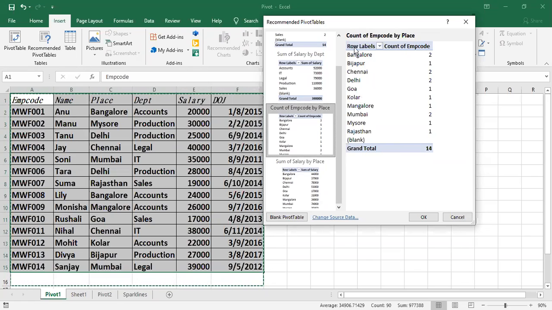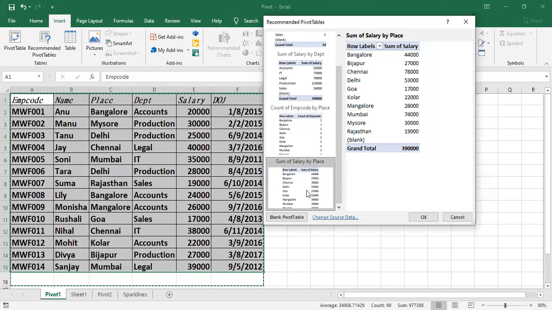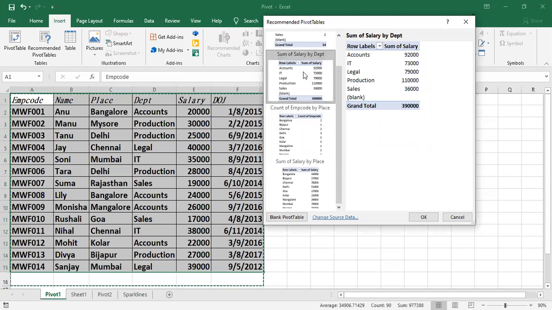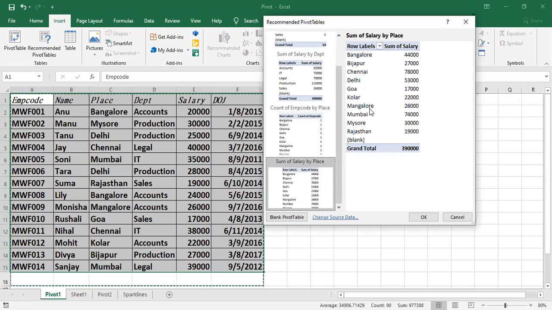If I select sum of salary by place, earlier it showed department-wise salary, but here it is adding salaries of specific places. Whoever is from Bangalore, only their salary it sums up and shows here.